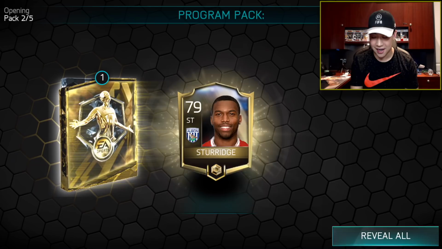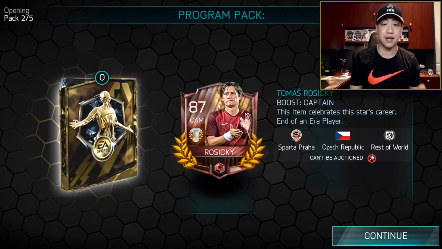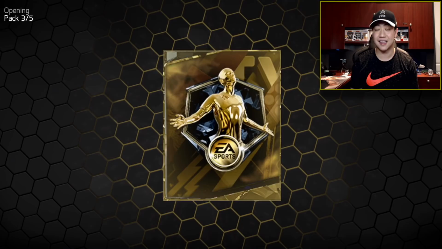As we do get, all right, 87 overall. We get an end of an era player right there. It's not Kaká or Pirlo, but still, something new. Highest overall thing we pulled so far, I think. So that's not bad. We'll keep on rolling through this.